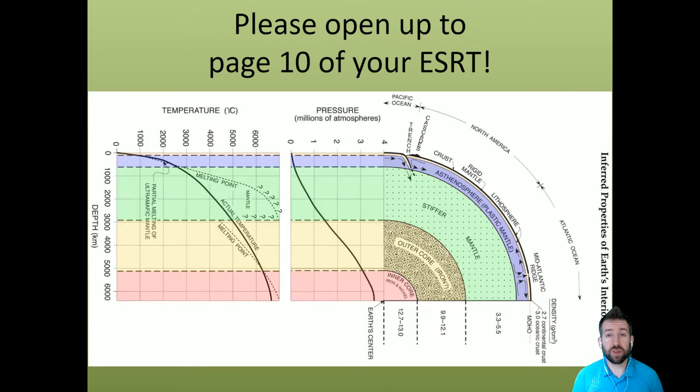This brings us to the ESRT. Again, this is a document that was posted in Google Classroom along with a scavenger hunt. So if you could scroll over to page 10, you will find something that looks like this, although this is a little bit on its side. Oh, earbud fell out. So please find this and we will continue to look at it.